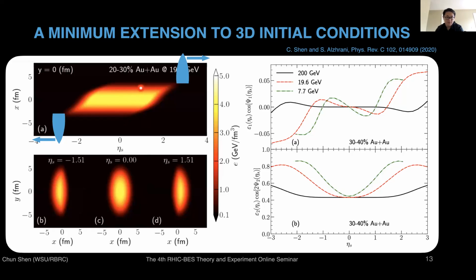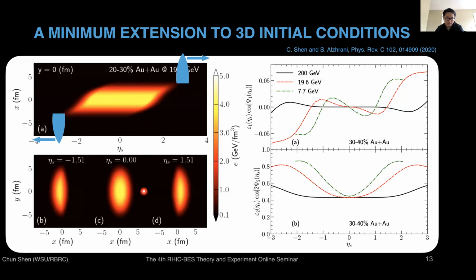The center of the flux tube is actually in the positive eta-S, correlated with the spectator directions indicated in this blue blob here. So this is actually the effect of imposing the net longitudinal momentum conservation, which shifts this profile to the forward directions. And the lower panel shows you the transverse snapshot of the energy density profile in the transverse plane.